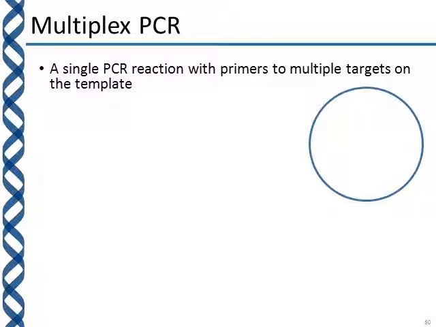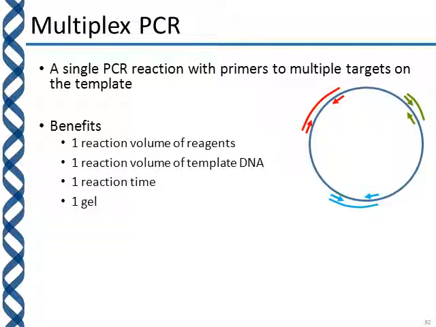So for example, if we have a plasmid or a small chromosome, we can add primers to amplify from this location, and we'll generate this particular product shown in red. But we can also add two other pairs of primers, which will generate these two differently colored bands. And because you are doing this in a single tube, you only have one reaction volume of reagents, so you don't need to run one tube for the red reaction, one for the green, and one for the blue. You're only adding one reaction volume worth of template DNA. That can be particularly important when your DNA is very precious.